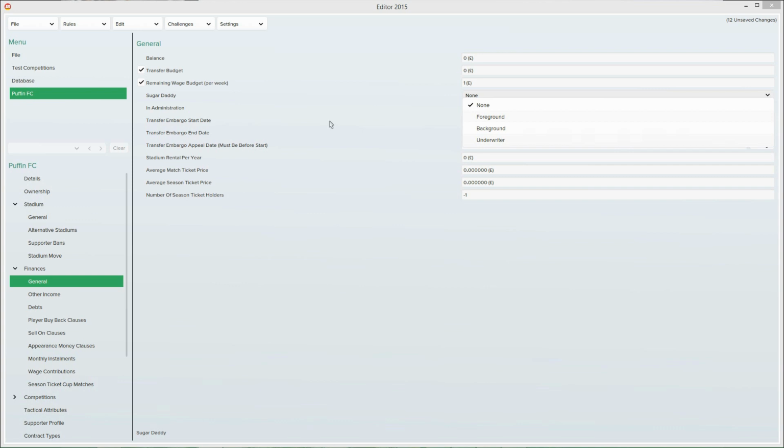Roman Abramovich is set as an underwriter on Football Manager simply because he's pumped a lot of money in, but he's usually in the background of the club, lets other people be in charge of the board and chairman and that sort of thing. And they're also unlikely to want to invest more money in the club at this present moment in time, but won't let the club go bust. Background is probably a good option because it means that the chairman's sitting back but still providing lots of money for the club to progress quickly.